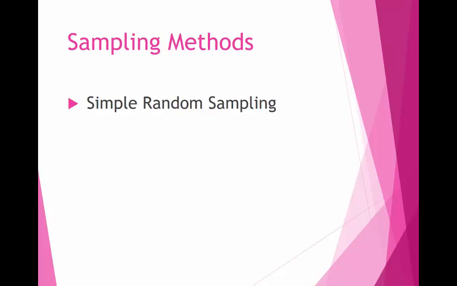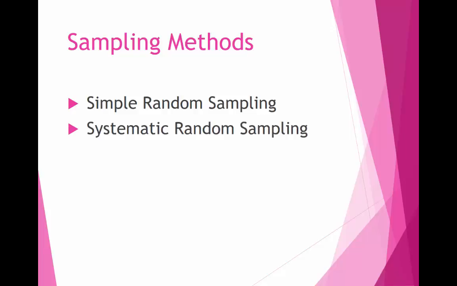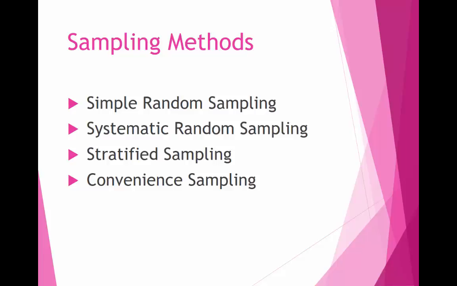Let's quickly review the sampling methods. Simple random sampling is when we choose a sample of items in such a way that every sample of the same size has an equal chance of being selected. Systematic sampling is when we use a simple system to choose the sample, such as selecting every 10th or every 50th member of the population. Stratified sampling is when we first identify the subgroups and then draw a simple random sample within each group. And convenience sampling is when we choose a sample that is convenient to select.